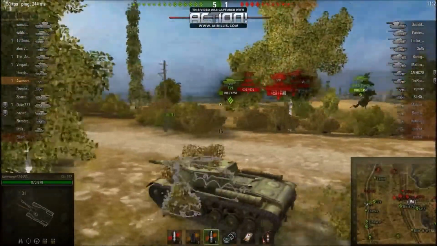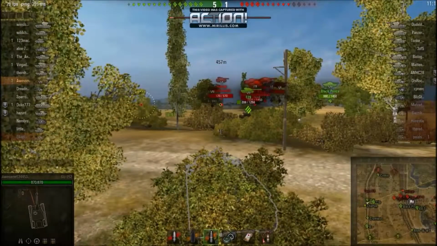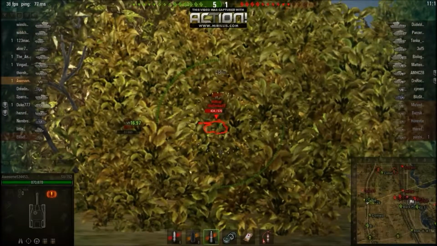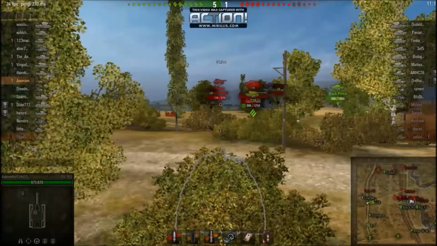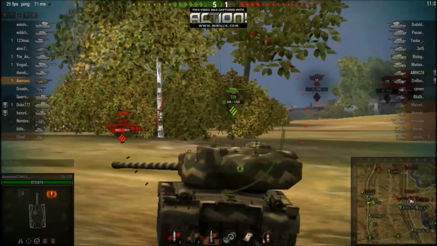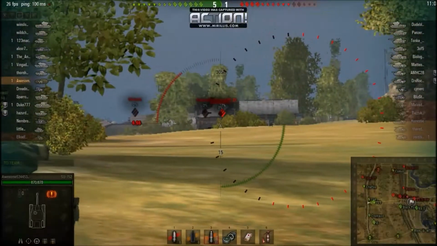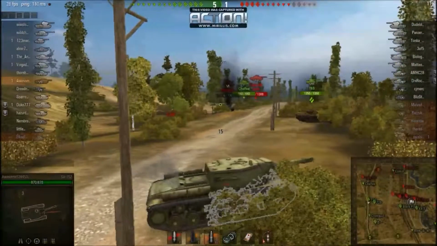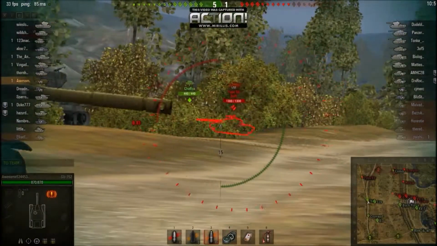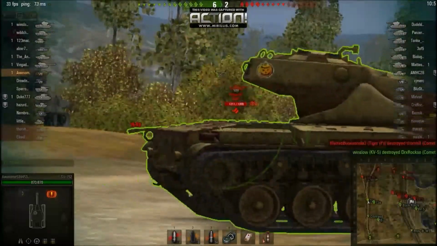Oh, I can get on the other side of this. Can I shoot that Hellcat? Can I shoot the Hellkitty? I can shoot the Hellkitty. I missed the Hellkitty. Can I shoot over the ridge? KV-5. No, I can't shoot him. What's the Type 59 still doing back there? Can I help you? Mister, can I help you?